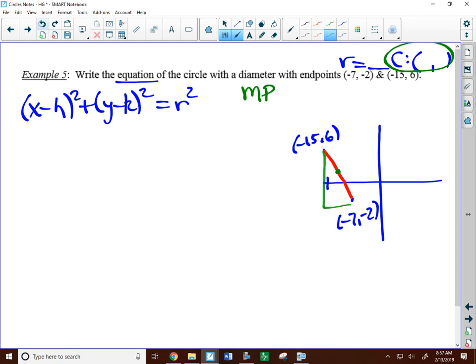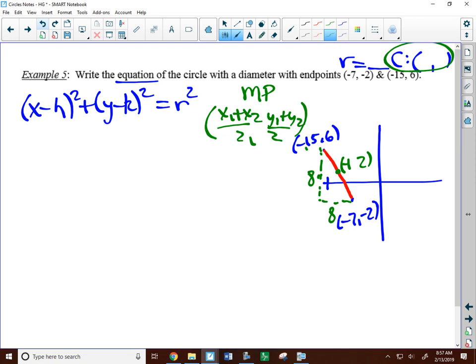Okay, so you can do that. Or the midpoint formula, not on the formula sheet, it's an average. It's summing the x's and dividing by 2, and then summing the y's and dividing by 2. It is down 8, over 8, isn't it? Is that what it is? Yeah, you're right, it is down. So if you're counting, then you could go down 4, right 4, and we'd be at our point. So actually, I like that better. If we went down 4, we'd be at 2. And if we went right 4, we'd be at -11.